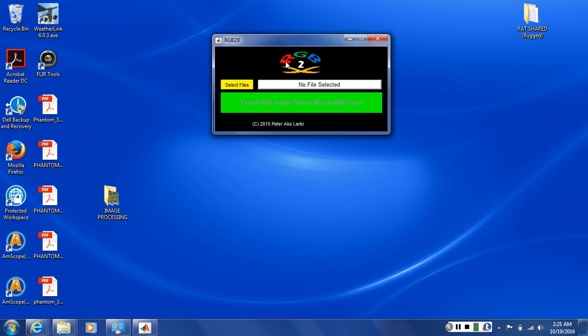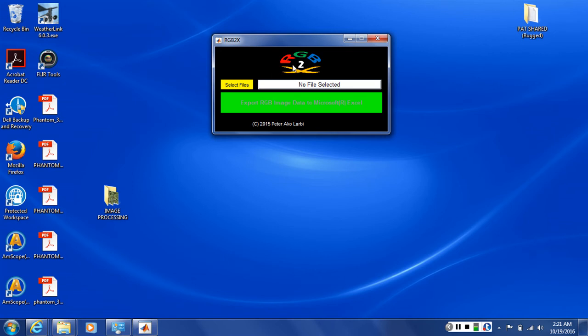Remember, R stands for red, and that is data from the red band of the electromagnetic spectrum. G stands for green, which is data from the green band, and B stands for blue, that is data from the blue band. And the RGB data is multispectral data because it consists of data from three different, there are multiple bands. So we'll be working with this data.